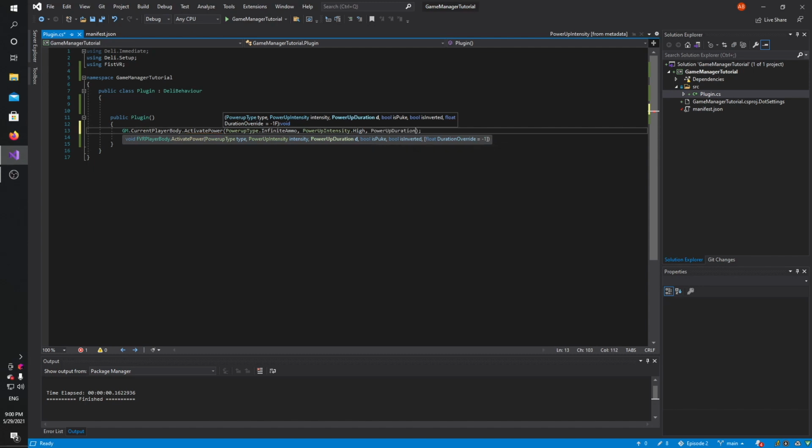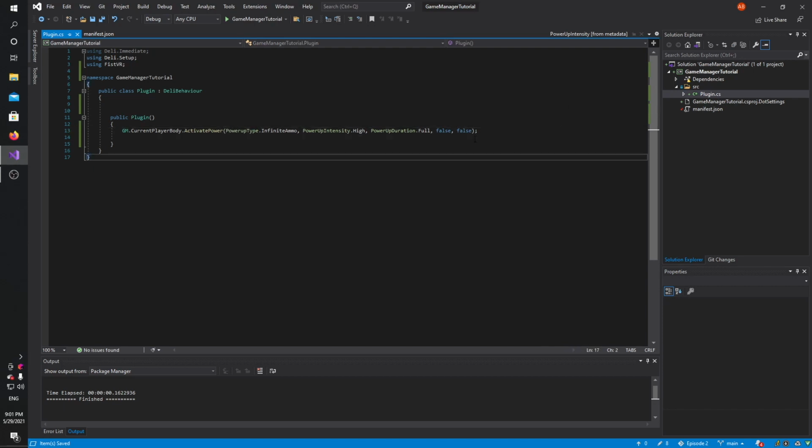And then power up duration dot. I'm going to do full. Is puke? No, it's not, because this is infinite ammo. Is inverted? Nope. And duration override, we actually do not need to do the duration override because there's already an argument set for it.